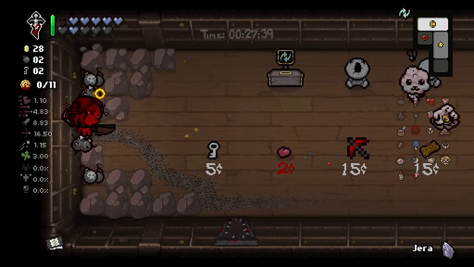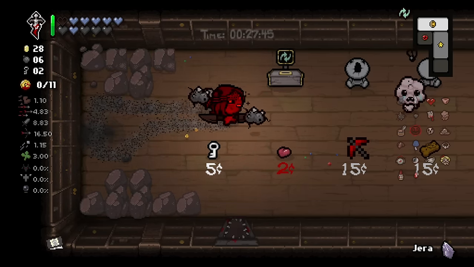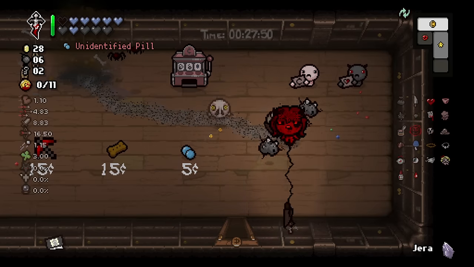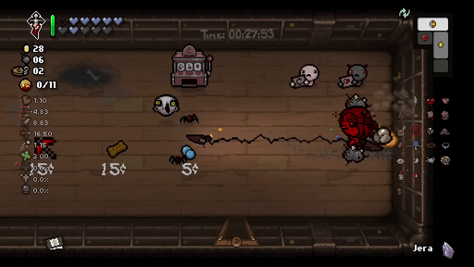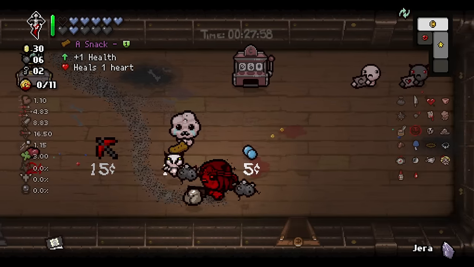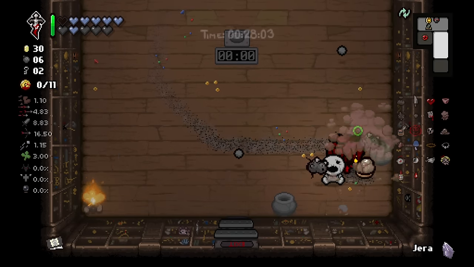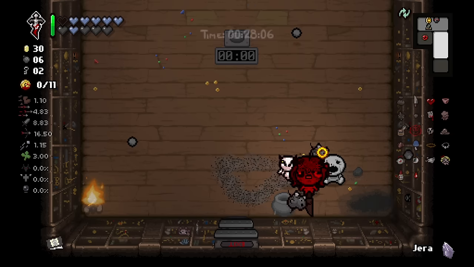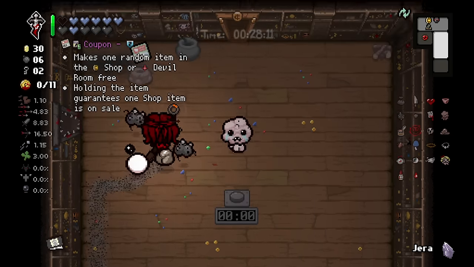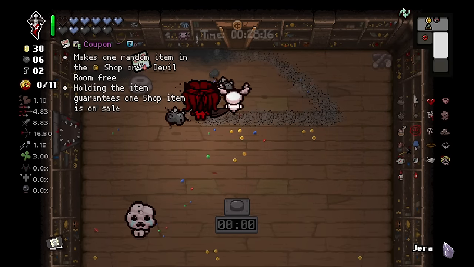Nice. We can get some real bombs. Could do something for us. Uh-oh. Don't know where that man is. All right, there's a snack, coupon. My bombs are getting pushed around. Why is that? Ah, Lil Delirium is doing a sometimes thing. Okay. The coupon just being, like, there is going to be a little annoying.